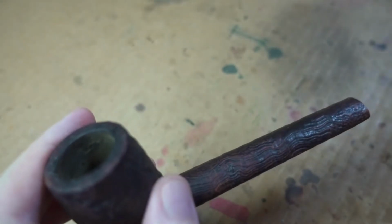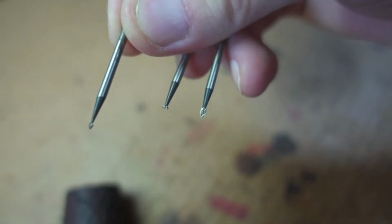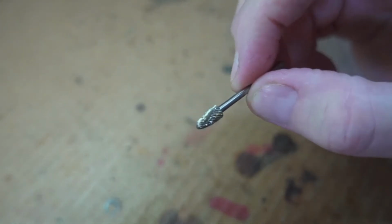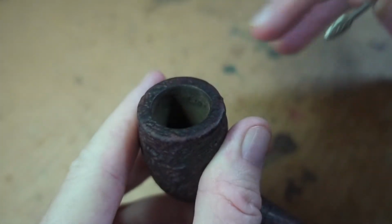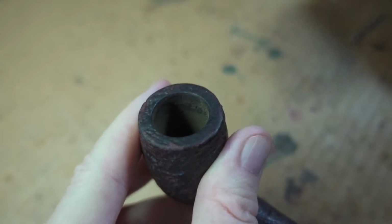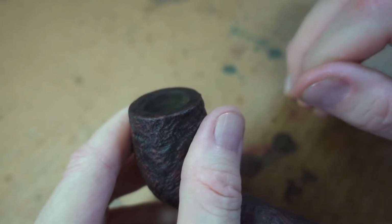And that's done, by the way, with a combination of these little rotary burrs that you're familiar with. You can get them in thousands of shapes, at least hundreds, and you just pick and choose according to what you are trying to accomplish. The most important piece of information with this is you want to start with the large ones, and the undulations, the general waviness, breaking this flat line, the plane that's flat. You want to break that up. So use something large and put some kind of scallops and waves in there, and then move on to the small ones. If you put a finer gritty texture on an otherwise flat surface like this, it will look bad. It'll look artificial. That's not how wood naturally blasts with sand.